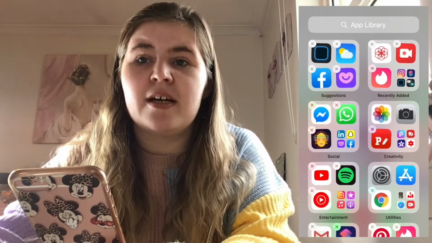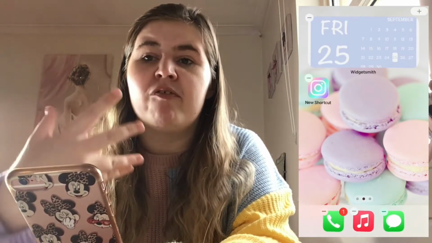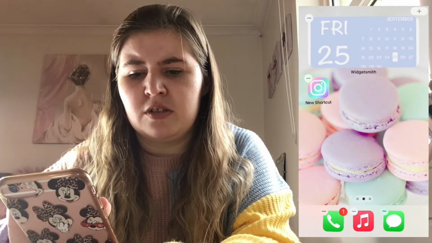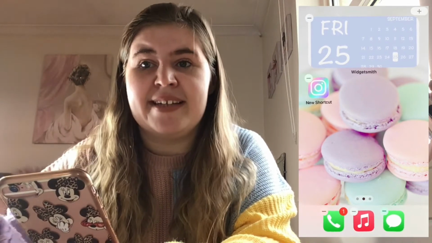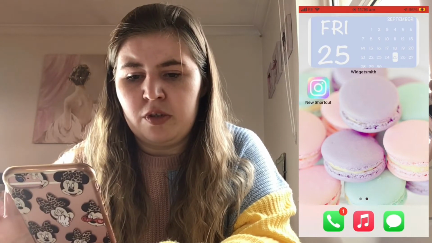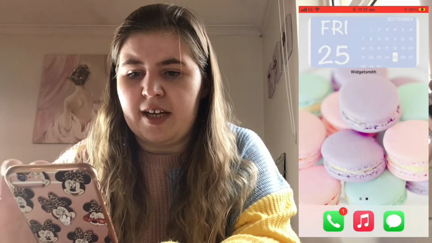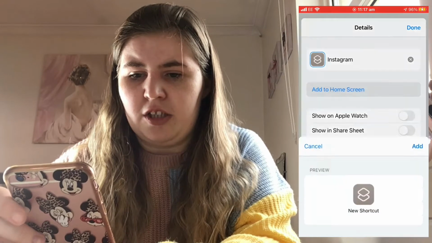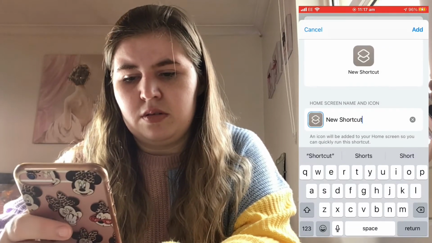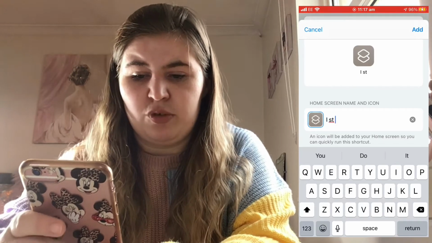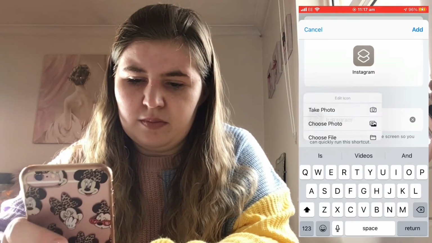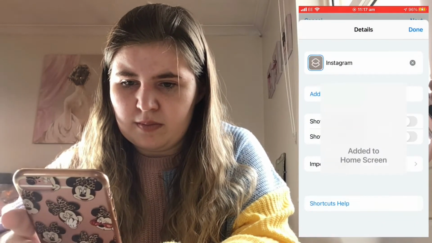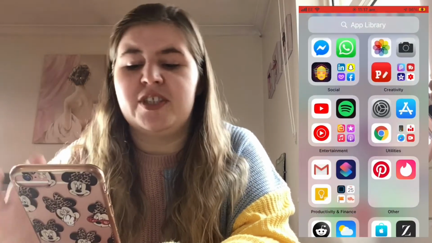So if you do need it, or if you don't like the layout of that app, for some reason that came out in the new shortcut, you just go back and edit the thing. So we will go delete this, and then shortcuts, and then you press on add, check if it's all right. So obviously you need to double check, I obviously didn't.